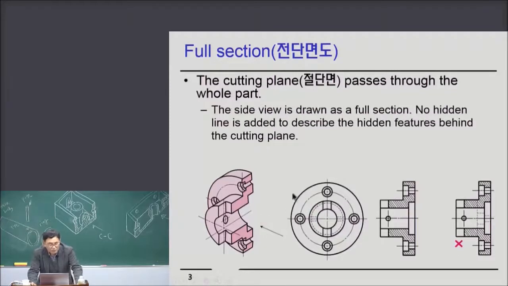Then this is the front view. I remind you that this part is something like an ice hockey puck, a very thin cylinder with very low height. So in this case, the front view is selected from the top view, right? So this becomes the front view.